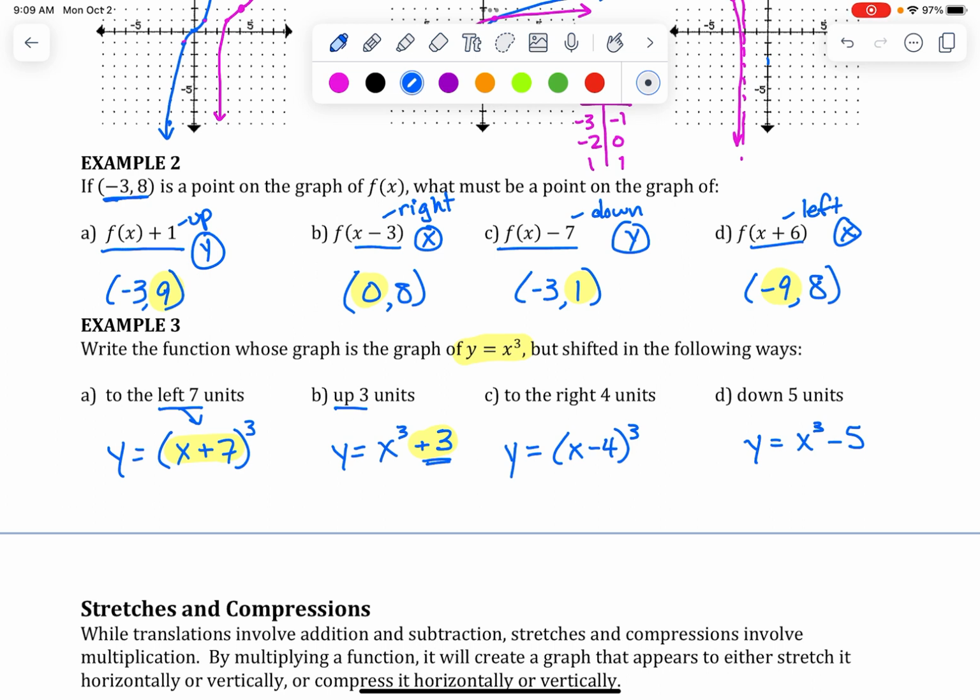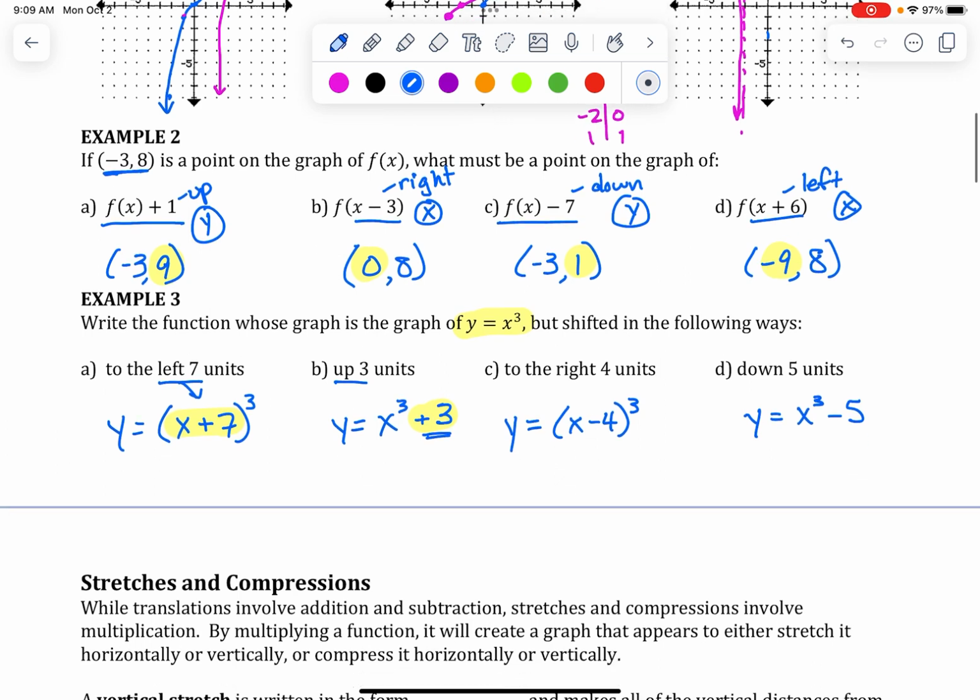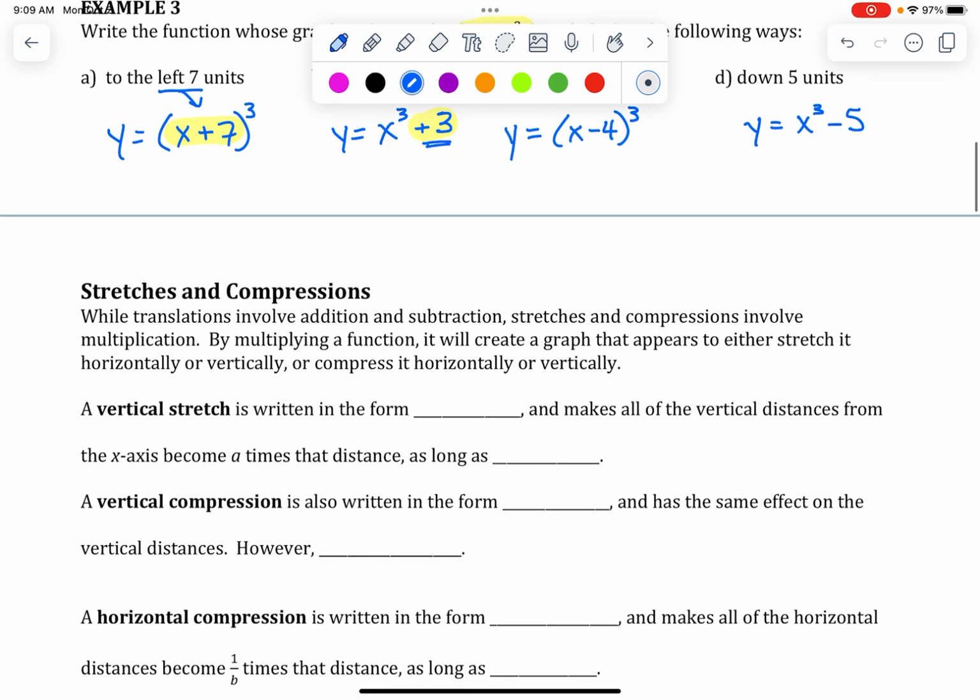All right, so that's adding and subtracting. When you start multiplying, then we get sort of a stretch or a compression of the graph. So think of it as taking a parabola function, holding on to the curved parts and pulling it out to make a wider parabola, or pulling it so it makes a narrower parabola. Okay, so what you do algebraically there is you multiply that function. And again, parentheses play another role, all right?